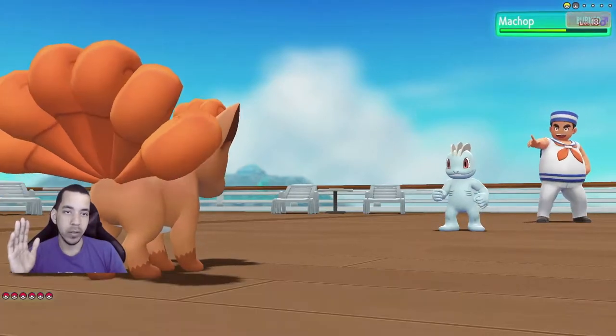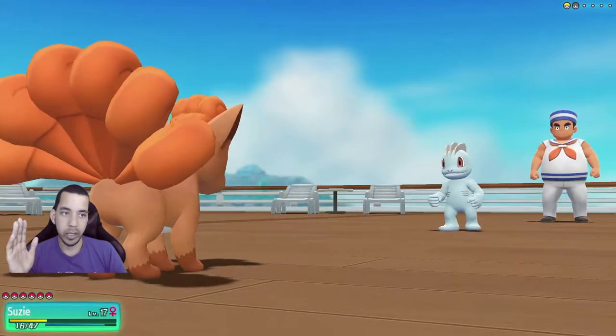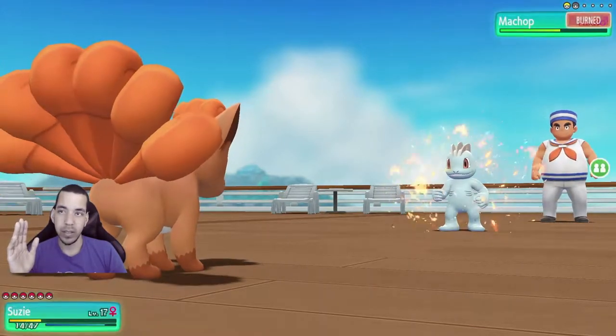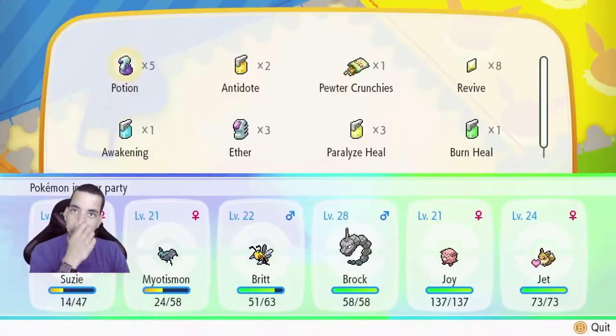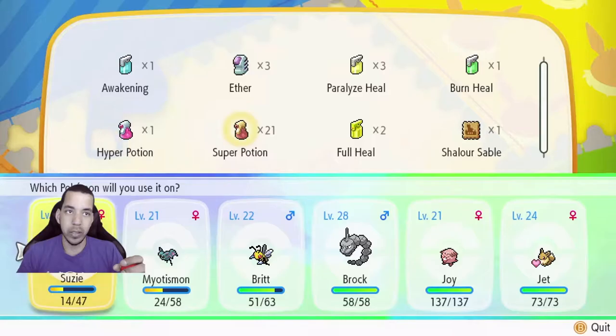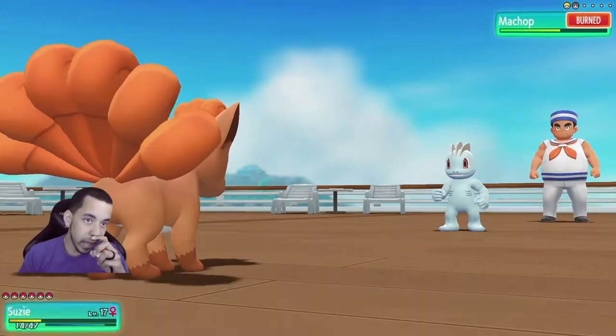Hit yourself. Didn't hit himself. You crit me again. That's insane. Alright, let's go bag. I'm gonna super potion, because I have it like that.